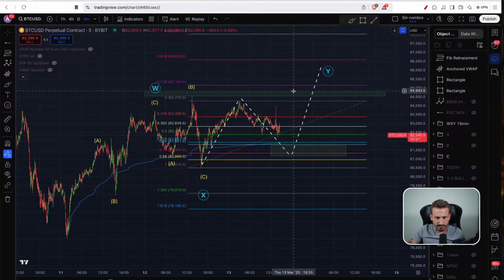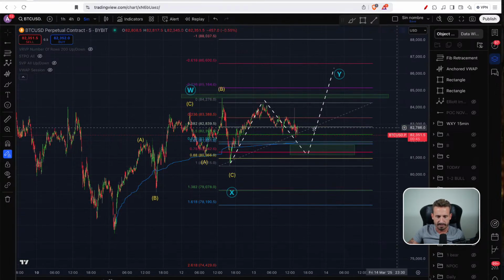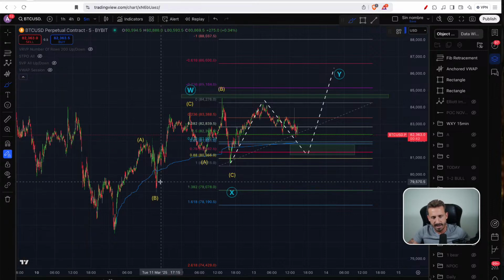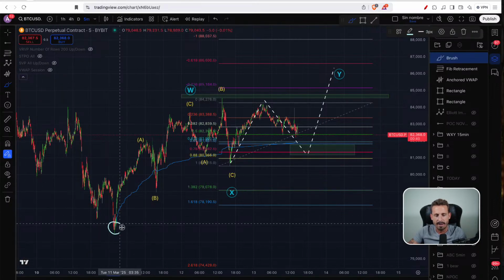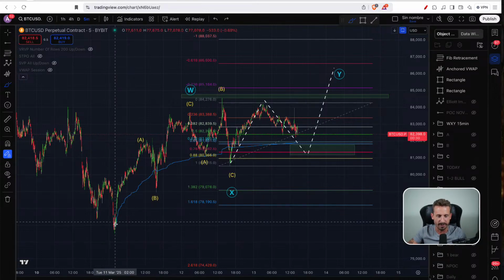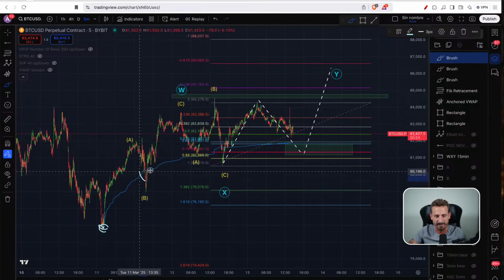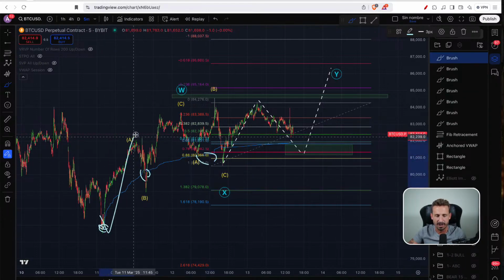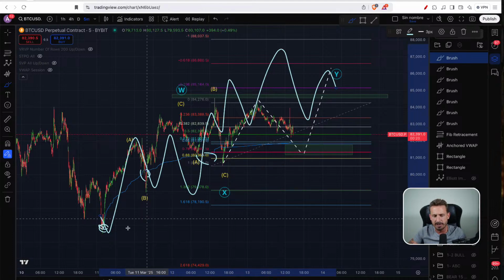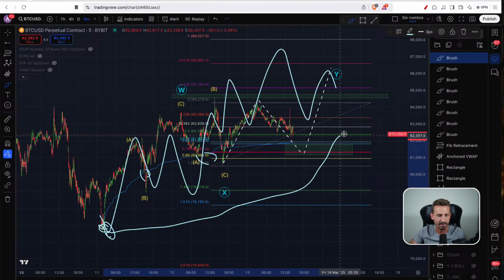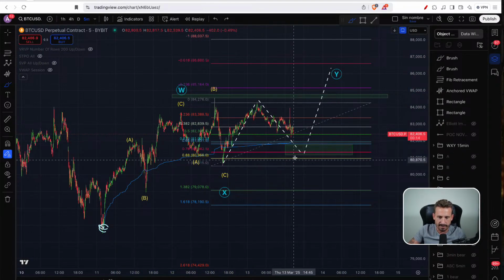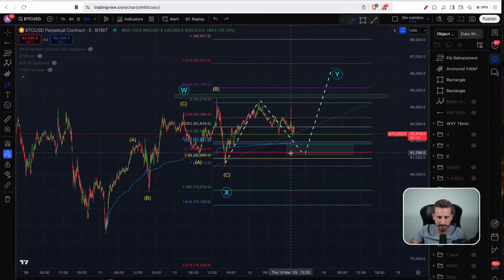Right. A lot of confluence here. Anchored VWAP, yeah, hasn't been much. I mean, you consider anchored VWAP only from a higher time frame pivot high or pivot low. So this is a pivot low from last Tuesday, which was just a couple of days ago, right? Not too far away. But regardless, I wouldn't consider anchored VWAP when you have this price action. But when you have a major low and you have a lot of price action, I do consider the anchored VWAP from a few days ago.